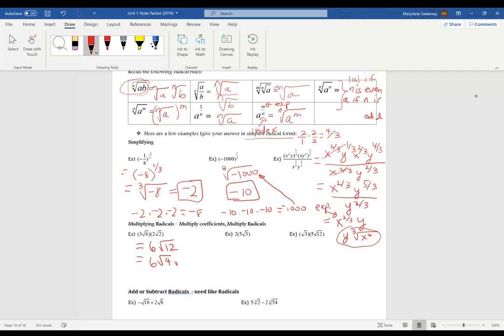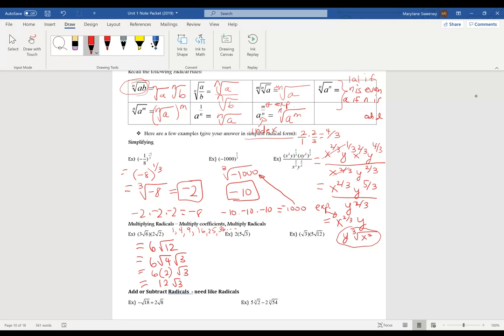Radical 4, radical 3. So remember, when you're dealing with breaking down radicals, square roots, you're thinking of perfect squares. So 1 squared is 1, 2 squared is 4, 3 squared is 9, 4 squared is 16, right? So on. You've got to think of your perfect squares. So that's how I knew 4 went in. This is then 6 times 2 radical 3, because the square root of 4 is 2, giving you an answer of 12 radical 3. So that would be the answer, simplest radical form.